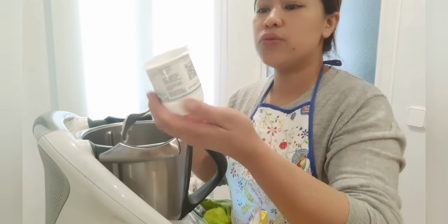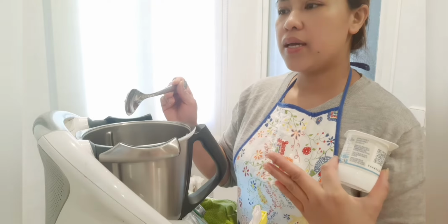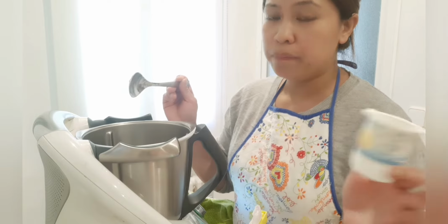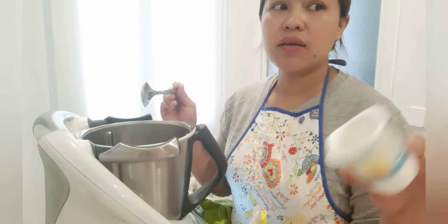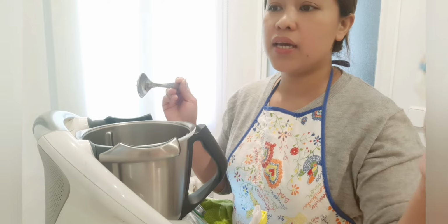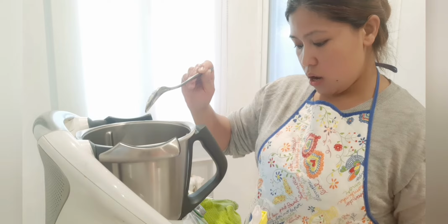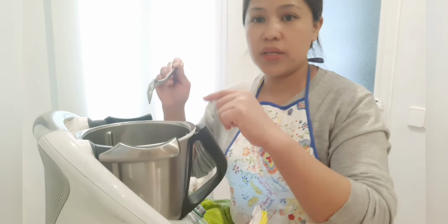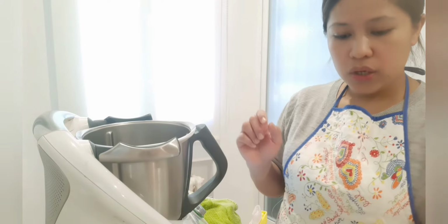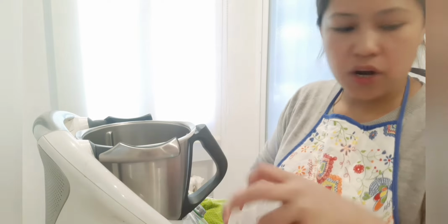Guys, I recommend you to use lemon yogurt if you are going to make a lemon bizcocho. Because this is my favorite bizcocho, the lemon. And if you are making some other bizcochos like banana bizcocho, you can use the natural yogurt. So now we have the yogurt inside. And then next we are going to put the flour.